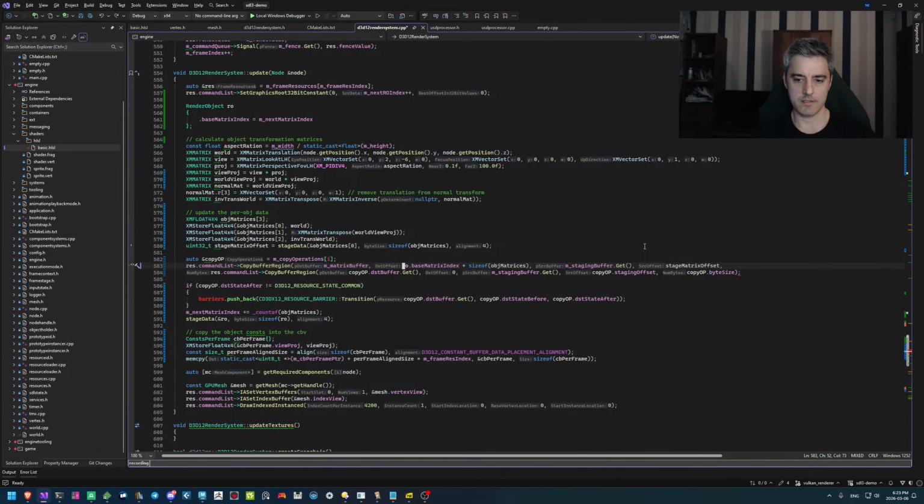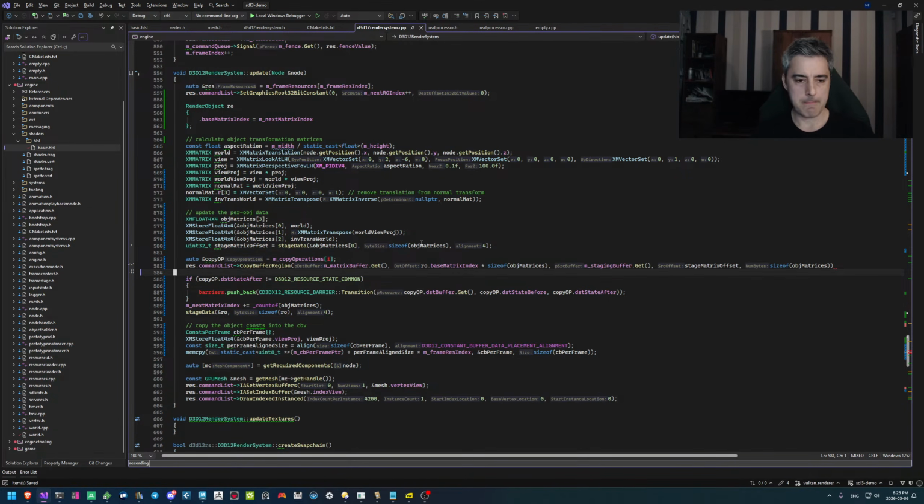This is the destination offset, and this is just the number of bytes, which is just size of object matrices. What's this complaining about? This needs a get. Okay, good. We need a semicolon and a new line.